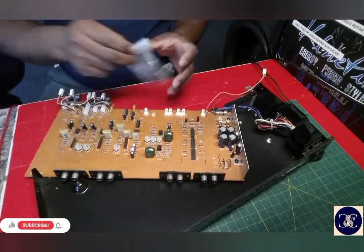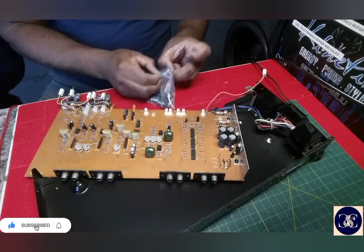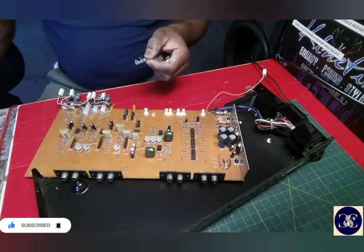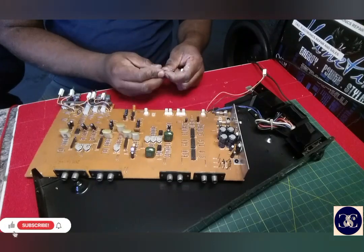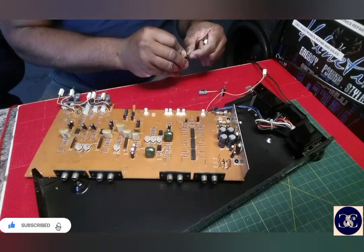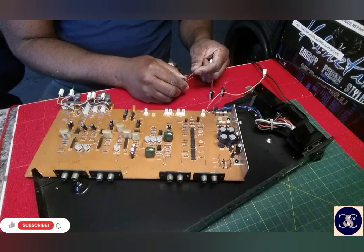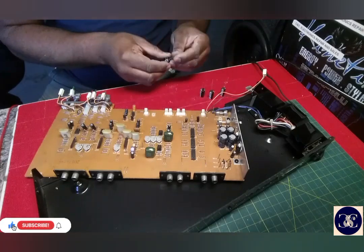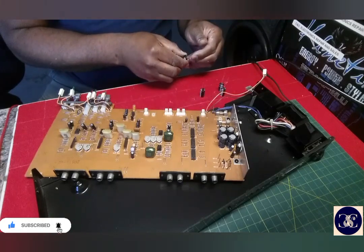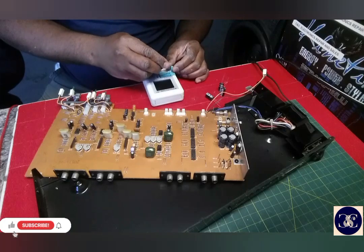Alright, guys, so I didn't find my 470 uF, so let me see. I have 680. I don't think 680 is going to hurt it much. 680 microfarad for the power supply. Trying to do the math here, guys, with the farads. Let's see how much I get here.